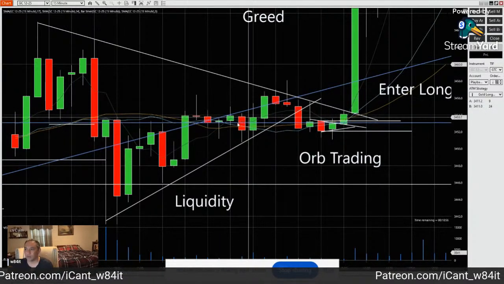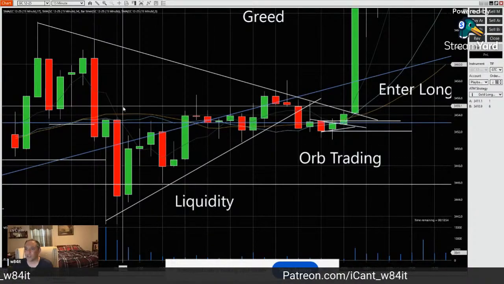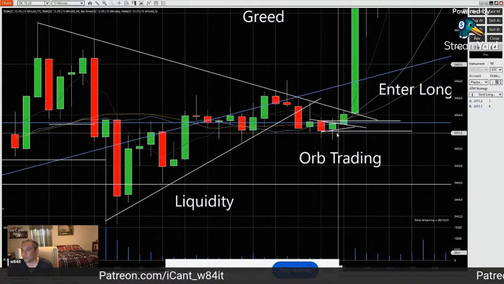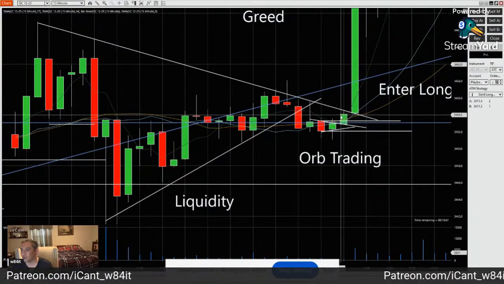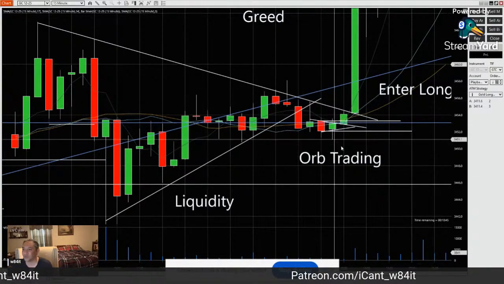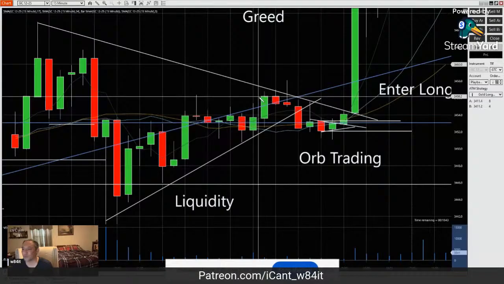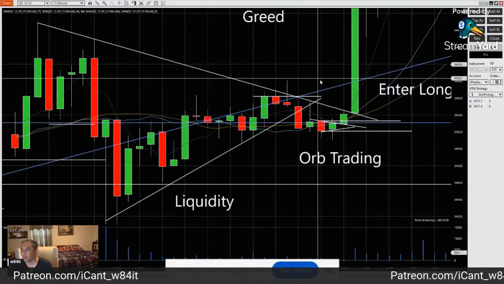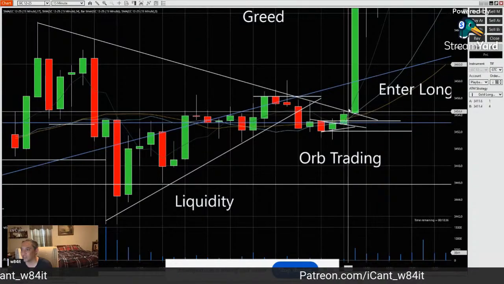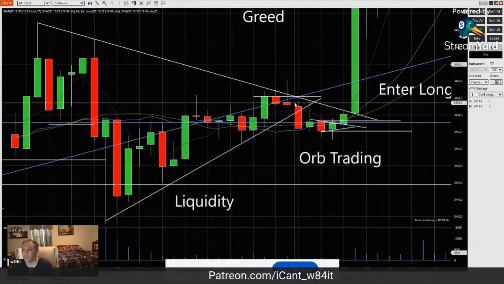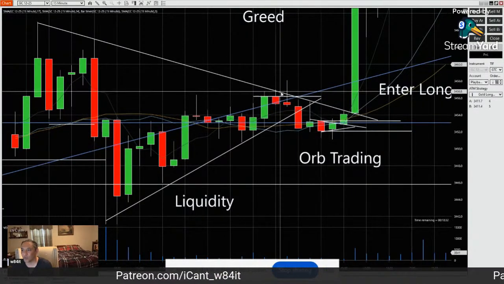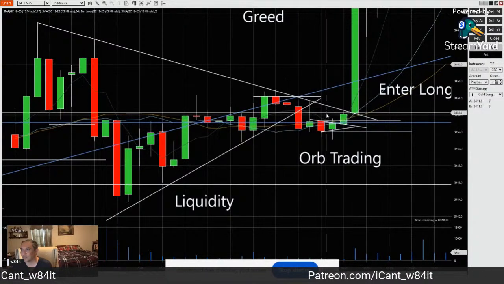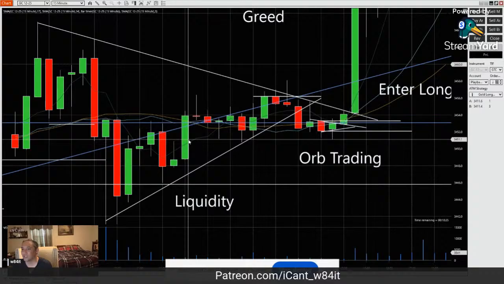Okay, and so now whenever you have a pennant, a lot of times what pennants like to do is drop out and then hit support for that final grab of liquidity and then launch out. It's kind of like a springboard. Imagine you're on top of a roof of a house and there's a trampoline down here, right? And you jump off the roof onto the trampoline. Well, that's going to send you into the air pretty far, right?